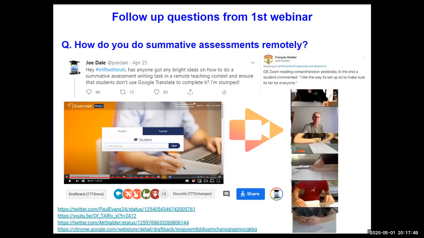Then at our Tilt Show and Tell on Saturday, Paul Evans presented about a tool called exam.net earlier on that week. In fact, I think it was the same day, if I remember correctly. He suggested exam.net, and that's a Swedish company that have created this. Essentially, as a teacher, you take the exams as a PDF and upload the PDF onto exam.net. You can also upload audio files as well. Then you give the students a code.